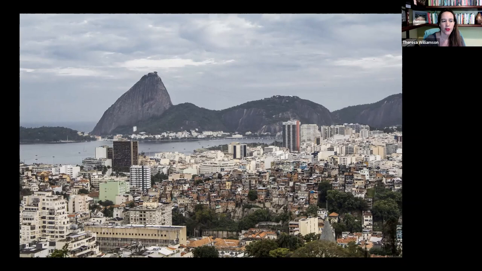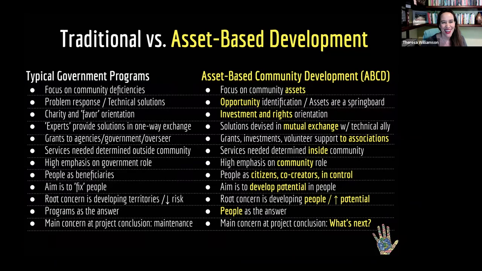Yet, despite all of that, right? Oh, sorry, before I talk about that, this slide is really useful for us as planners and people working in these communities, and to be honest, anywhere, even with individuals, to look at the way government programs typically handle informal settlements or low-income communities on the left, and the way an asset-based community development approach looks at these communities. So our work is very much from an asset-based community development framework.